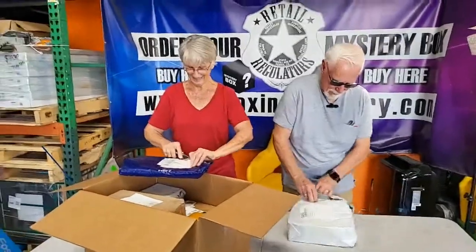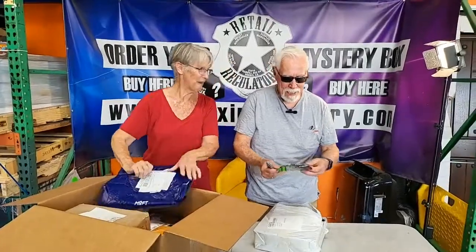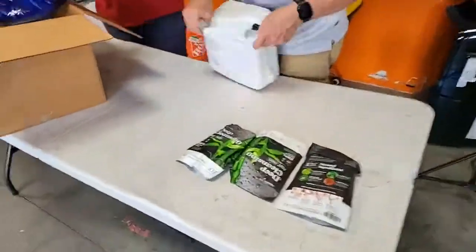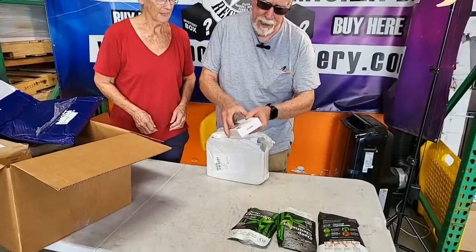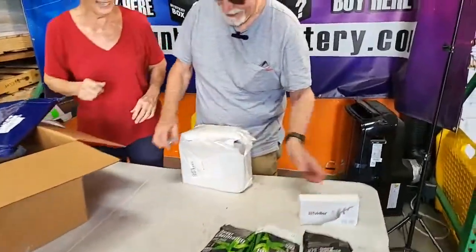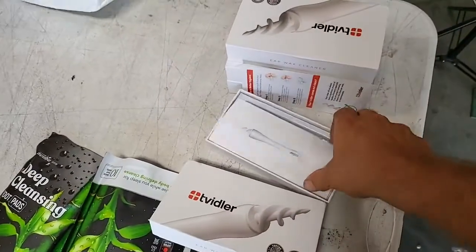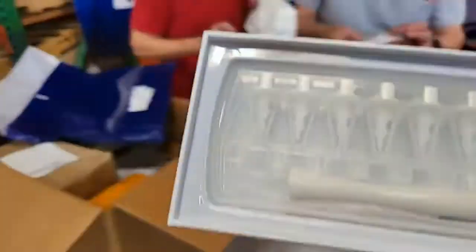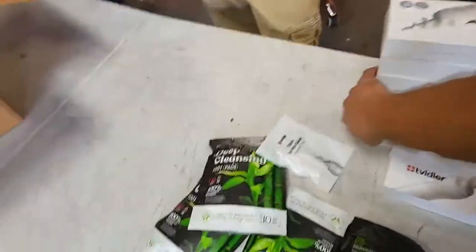They already picked up two pallets — don't be late, don't miss it guys. What do you got, Tony? Deep cleansing foot pads. How much is in there? I think Ted could probably use these. Oh wait, there's other stuff — deep cleaning foot pads, and what is that? Something to take the ear wax out. Let's try that out right now — ear wax cleaner! Bro, that looks like a medieval torture device.